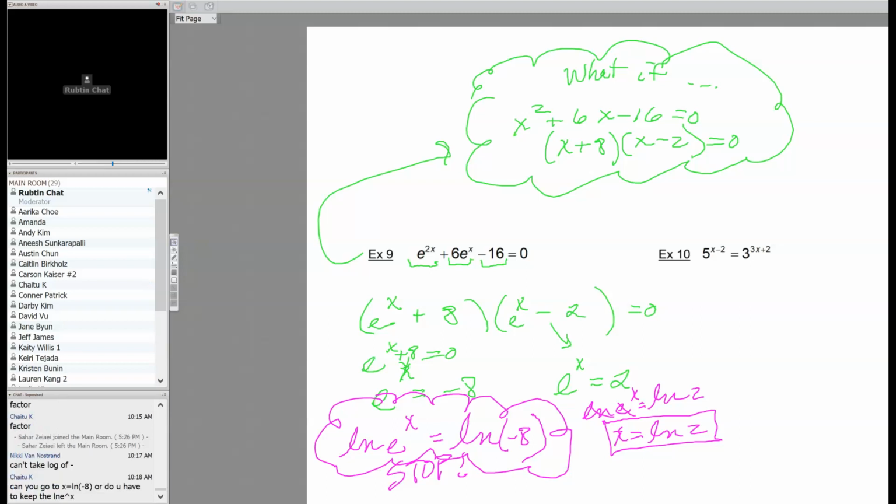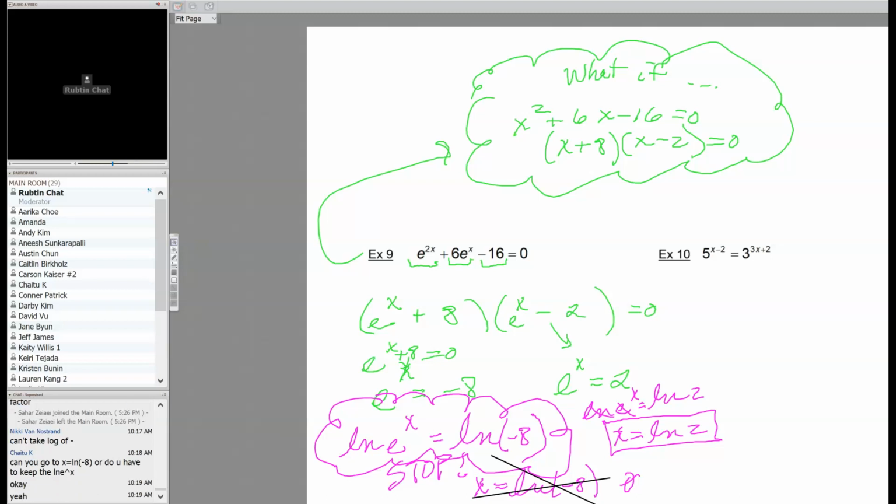Can you go to x equals ln of negative 8 here? Well, you can't do x equals ln negative 8. That's the whole point. I mean, obviously, yes, you could write ln negative 8, but then you would say no solution for that. You would say that thing does not work. There is no natural log of negative 8. You see what I'm saying? So yeah, you could continue on, but what I did is I just stopped. The minute I saw this negative 8, I said, nope, ain't happening.